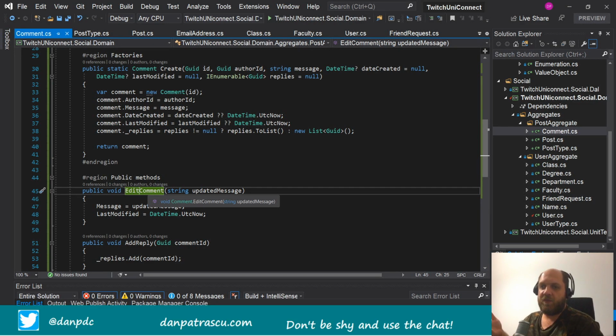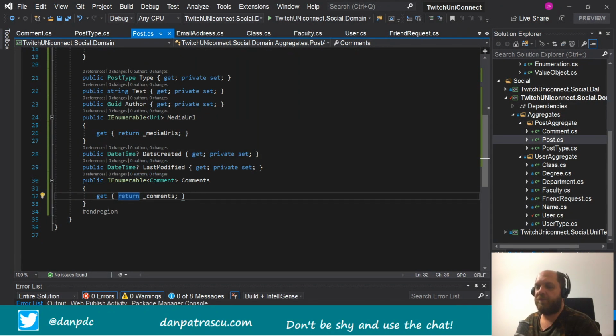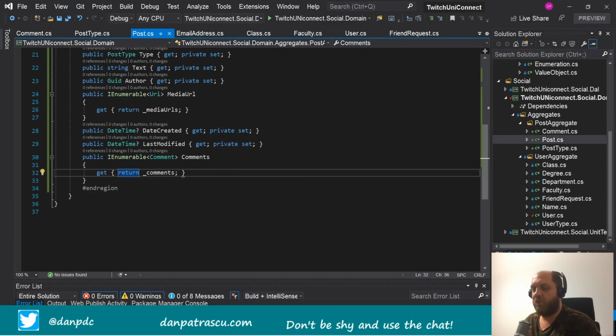The comment is there, it is made. But if I go to the post and remove a comment from this list, then the comment will be removed also from the database when we implement the database. So I guess this is how the delete or remove comment scenario would work. We just remove it from the post.